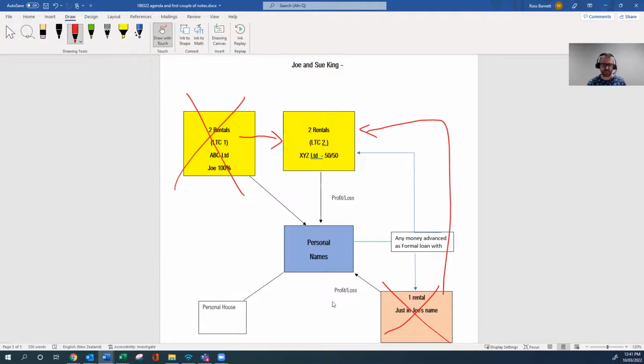Obviously, some big things in this. The first one is looking at trust asset protection, is that needed? Second, looking at what the tax consequences are for this. So we've actually managed to do this in a real clever way where there is no bright line, there is no taxable sale, there is no bright line restarting. There is no loss of interest deductibility. It all carries on the same way. So sometimes we can do these sort of things in a real smart way without any negative tax consequences.